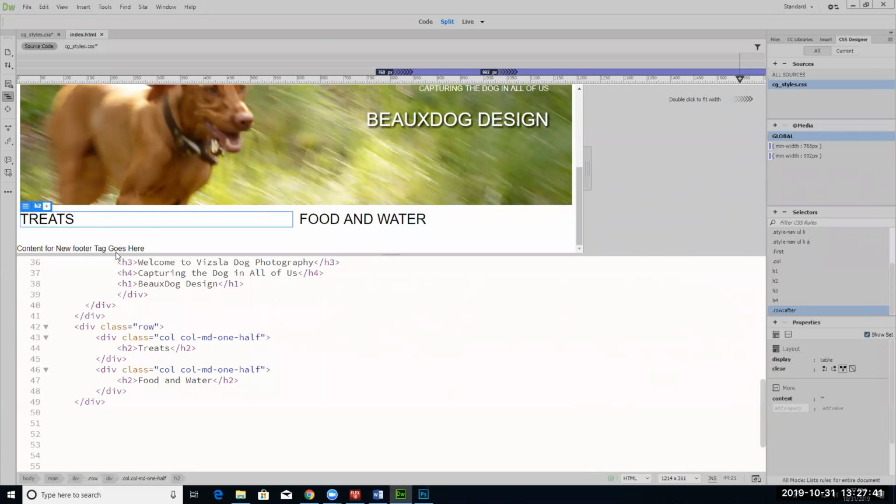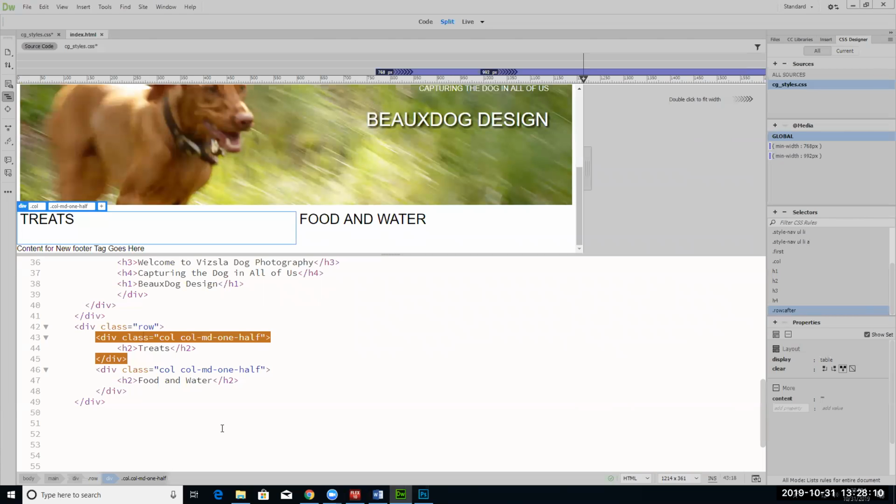And when you click, so in Dreamweaver, when you click on treats or you click on food, you'll see each one is a separate little cell. When you click on the row, then you see the whole thing together. So that kind of helps with where things are located. I don't know if you noticed the same thing. So I think we talked about the document object model as well as the status bar right here.